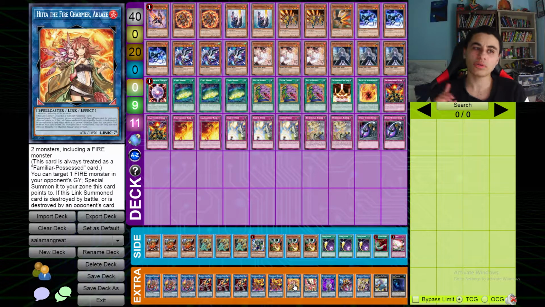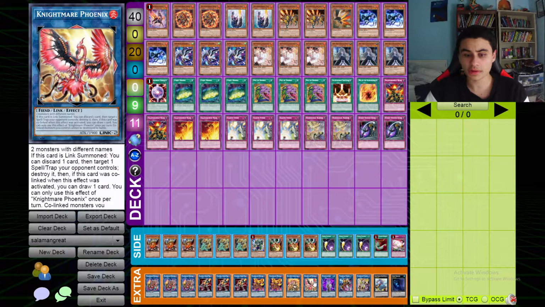On to our next card, we have the one Heat of the Fire Charmer, Ablaze. This card adds back the Ash and stuff. I don't know, not adds back the Ash, but like it grabs an Ash from your opponent's graveyard, which is really good. The Phoenix, which is also a fire, and it's really free. I like this card a lot.